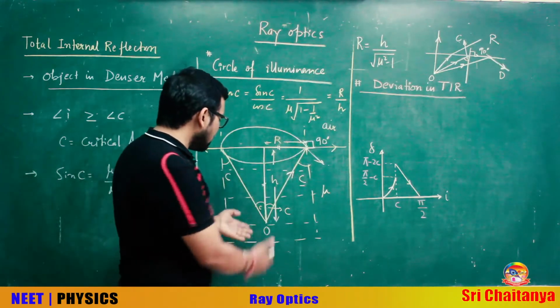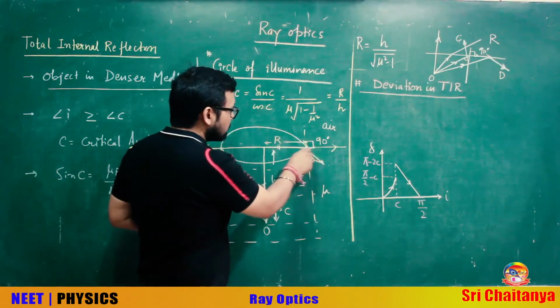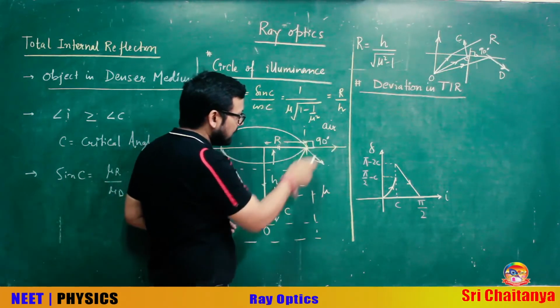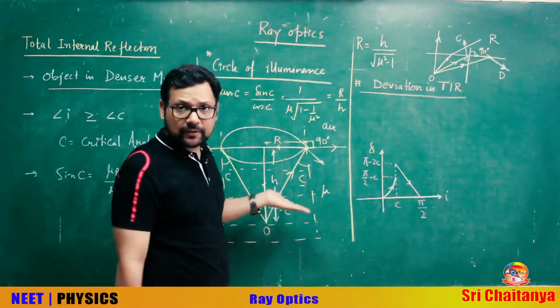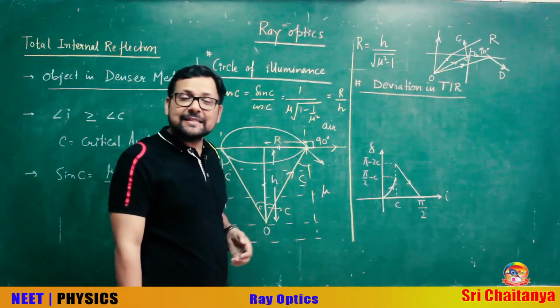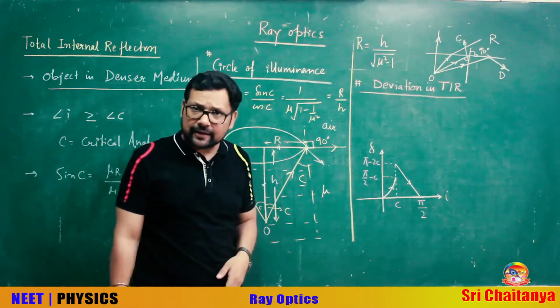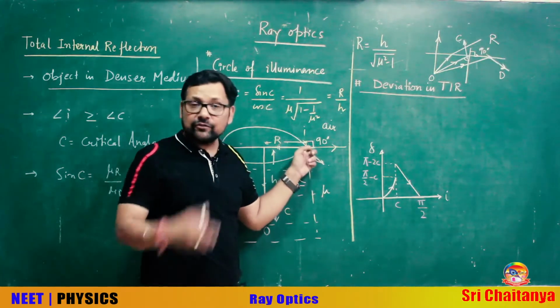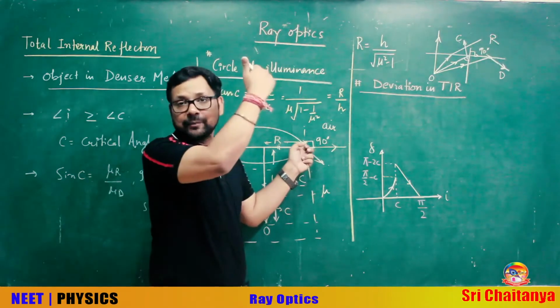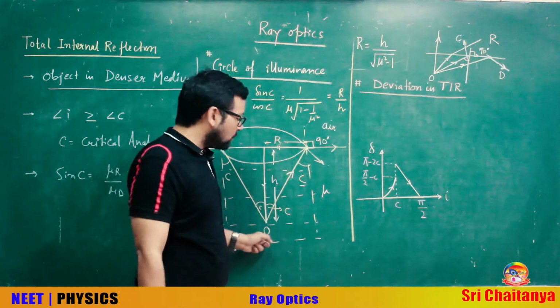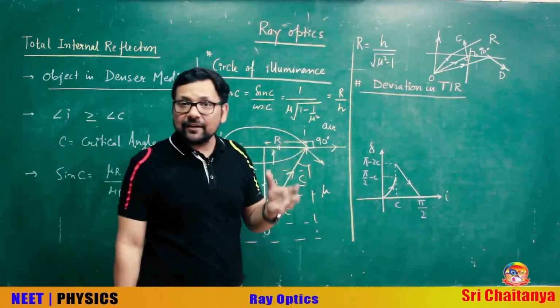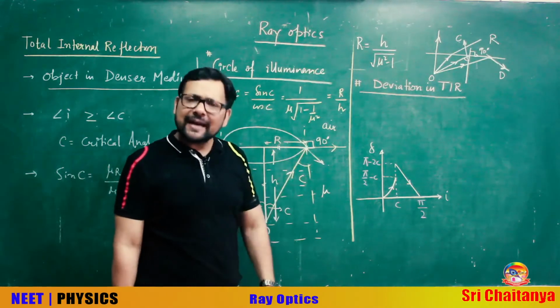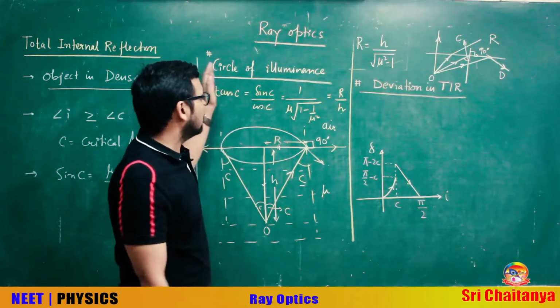So light rays are going from here, and at this point you can see r is 90 and the angle is critical. After that, if an observer is in air, he can see this object through the refracted ray. After this point, refracted rays are not going into that medium, so this object can be seen from a circular area whose radius is R, and that circle is called the circle of illuminance.